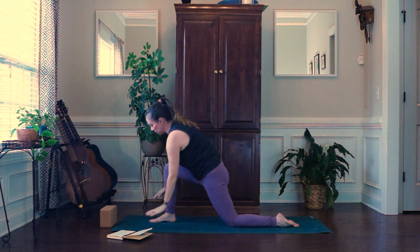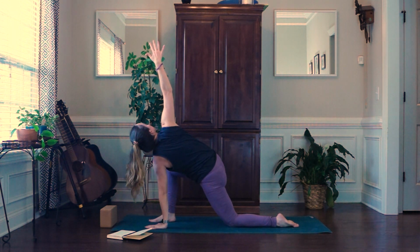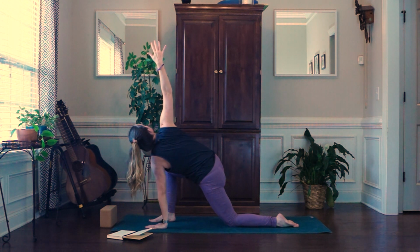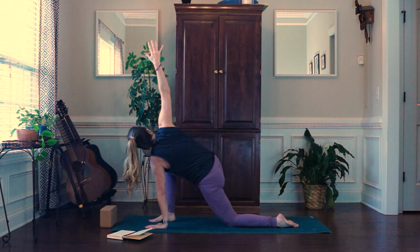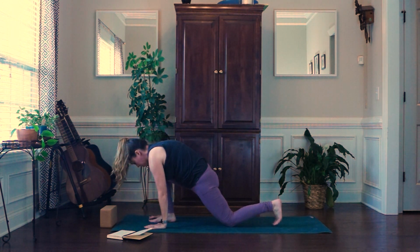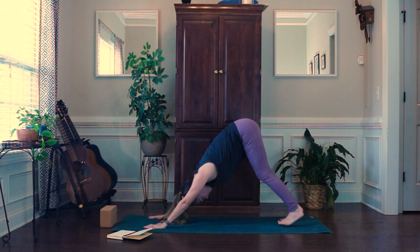Exhale your hands down. And then leave your left hand planted inside of your right foot and lift your right fingertips up to the sky. For this nice open twist. Open arm twist, I guess I should say. Exhale your right hand down to the mat. Tuck your left toes under, bring your right foot back to meet the left down dog.